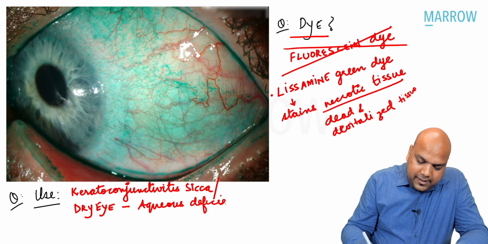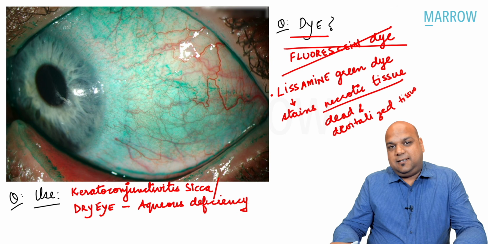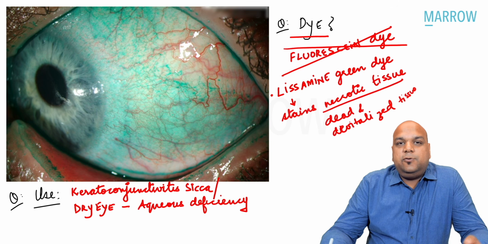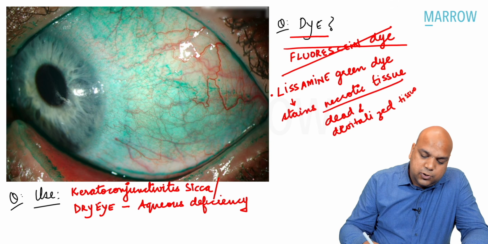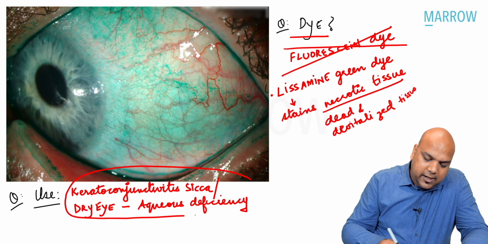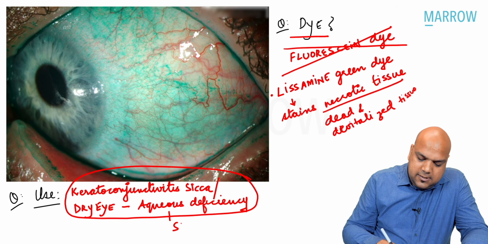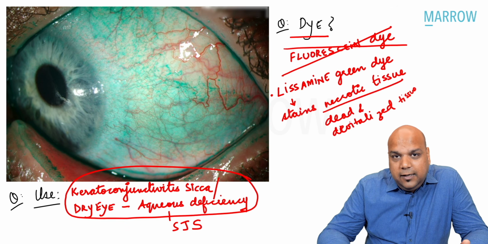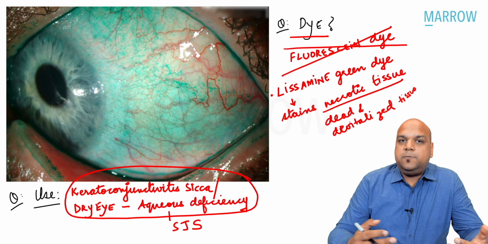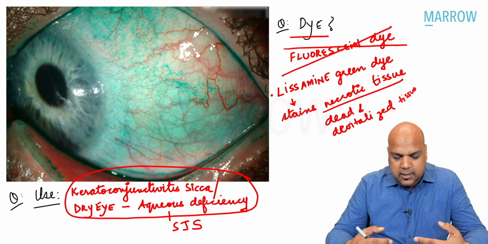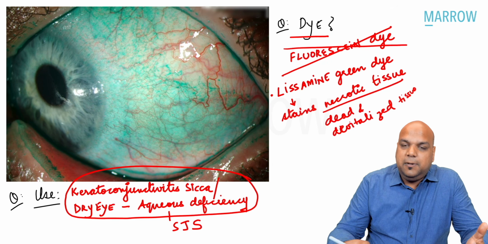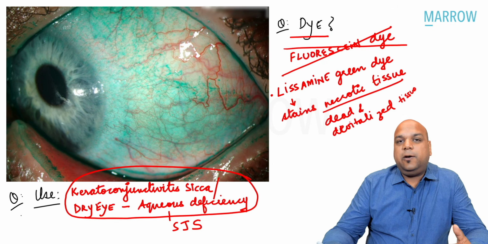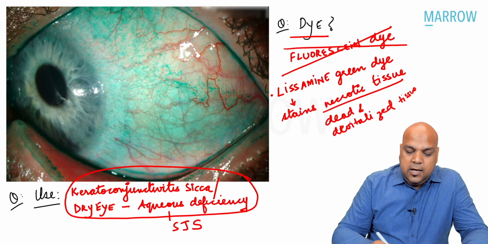What we say, dry eye. I have dry eye, sir. I get tens of messages every day. I have been using a lubricant; you are using it because you have aqueous deficiency. The most common cause of keratoconjunctivitis sicca, dry eye aqueous deficiency, is Stevens-Johnson syndrome. I hope I'm clear about this, right? Now, why are we not using rose Bengal dye here? Why are we using lissamine green dye? Because lissamine green dye is better tolerated by the patient. It has less irritation. Rose Bengal has more chances of irritation. Now, what do we see?